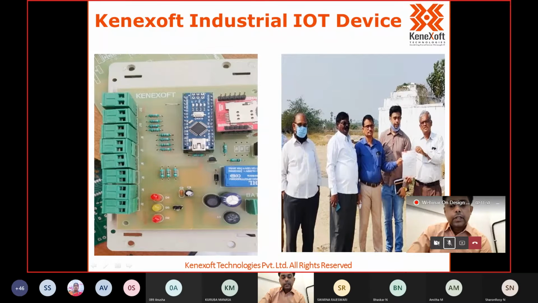We have connected this to a solar panel, about 2 feet by 2 feet or 1 foot by 1 foot. The energy from the solar panel gets stored in a battery, the huge Exide kind of battery, and from there it goes to the device, so that there is no pollution. And IoT devices are so energy efficient that even if there is continuous rainfall for 1 week or 10 days, the system will still run.